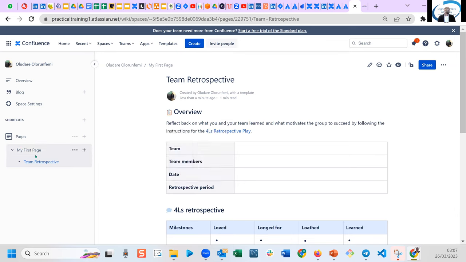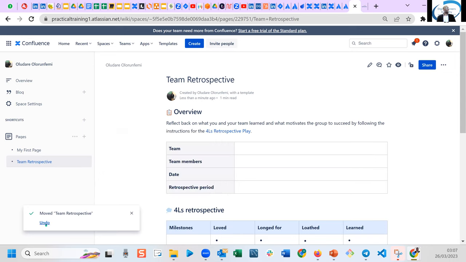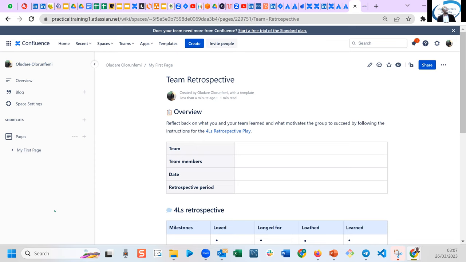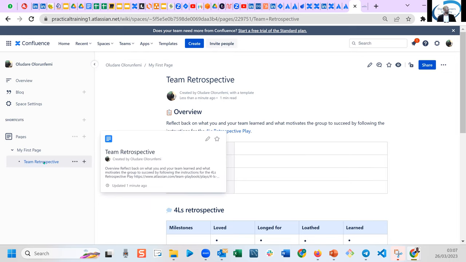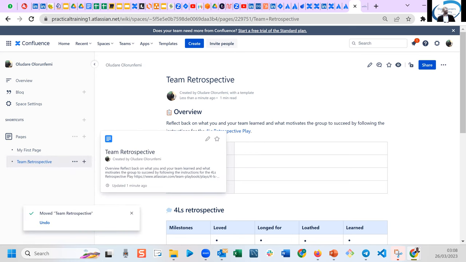So if I don't want it to be under my first page, I can drag it out. I drag it out. Can you see now the two of them are now equivalent? One is not under the other. Because I don't want it to be under the other. Let me undo so that you can see what I did. You see it here? If it is like this, nobody can see that retrospective because it is cascaded under my first page. And you open it up here. I don't want it to be cascaded under it. I want the two of them to be equivalent, not one under the other. And so what I do, I hold on to this, press down my mouse pad, and drag this out. When you drag it out, you see the two of them are now both highlighted.